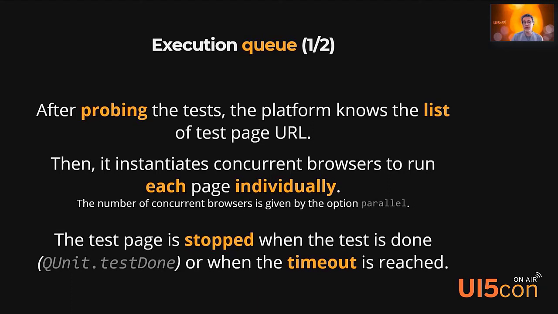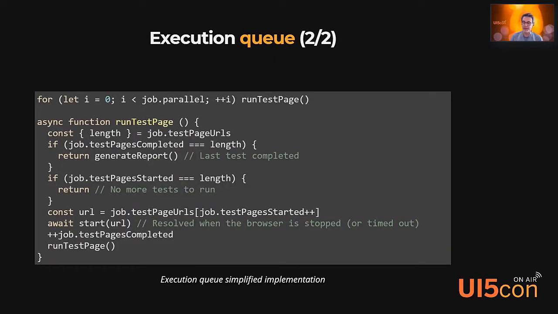So what we have left to do is to schedule the different test executions. So what happens is that we will start as many test pages as specified by the parameters, knowing that by default, the parallel parameter enables two parallel executions of browsers. So this gave me some headaches to implement in JavaScript, but in the end, it's pretty simple. And this is what you see on the slide right now. It's a simple loop on the number of parallel executions that are allowed. And I trigger this run test page asynchronous function.